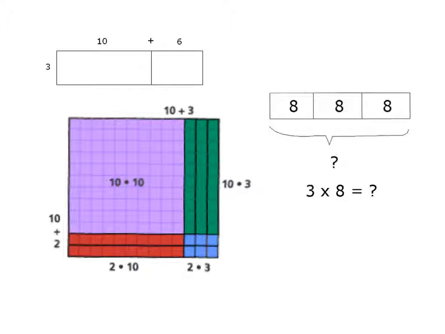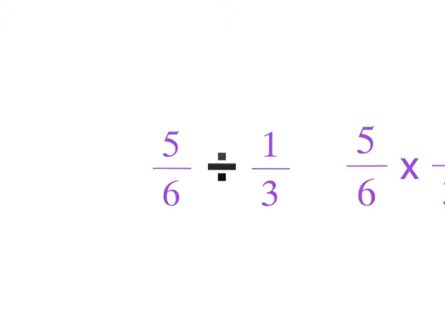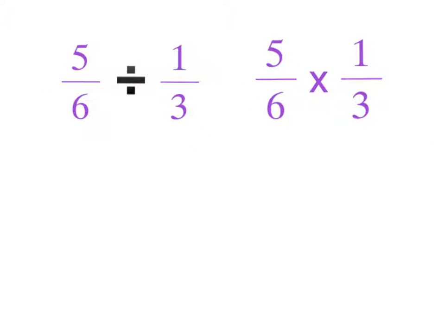Okay, so we've talked about modeling, and here's some examples of modeling of whole numbers in different ways, in multiplication and division and adding and things like that. But can we model fractions? Can we model division of fractions and multiplication of fractions? Why don't we take a look? Can we do that? 5/6 divided by 1/3, 5/6 times 1/3. How would we model that?